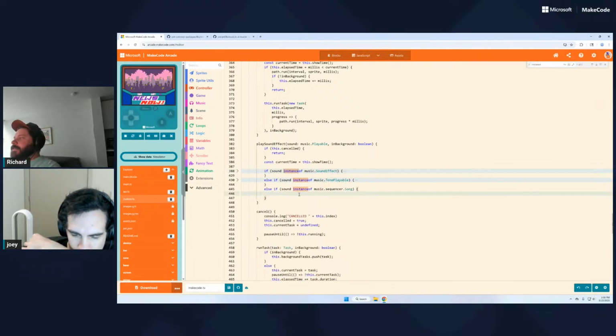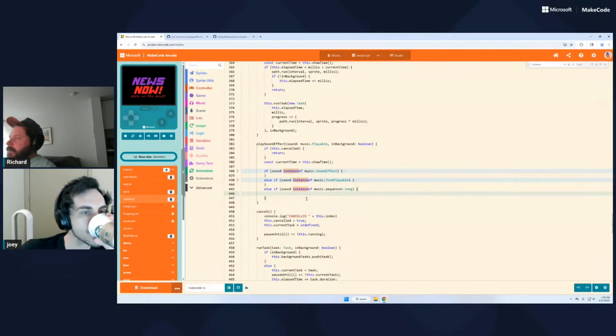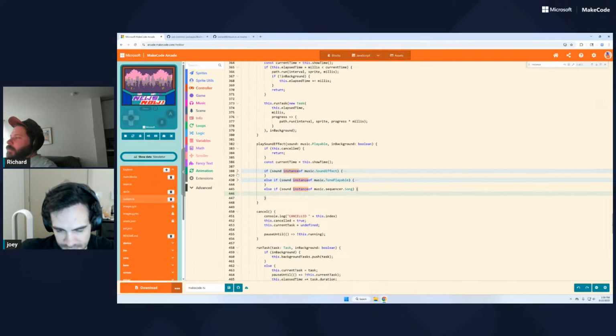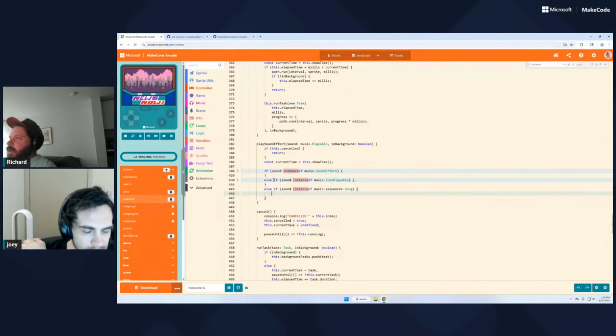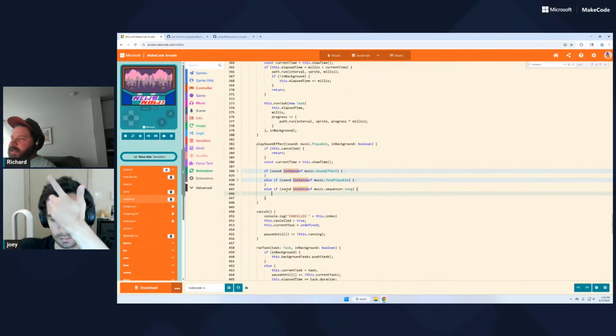So we know this is a song now. We need to first consider how much time has passed into the song that we are playing, right? So when we change to this channel, we could be 5 seconds into the show. We could be 1 second into the show. We could be playing at the very beginning. So we need to figure out how much of that time is eating into our sound playing so that we can start our sound playing at the correct time.